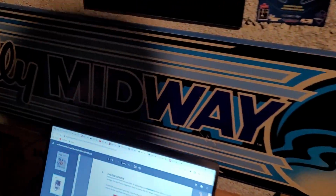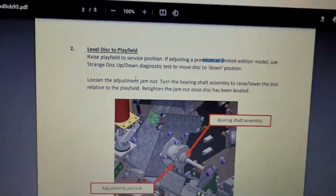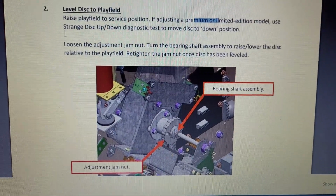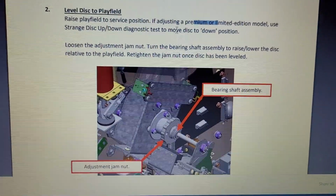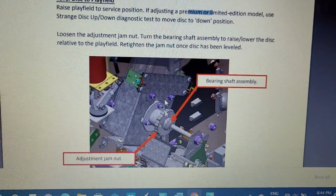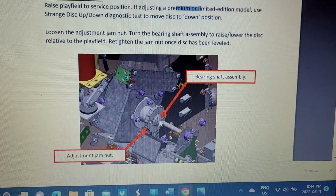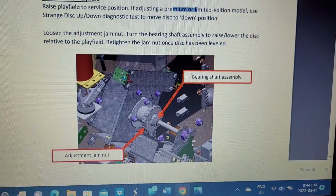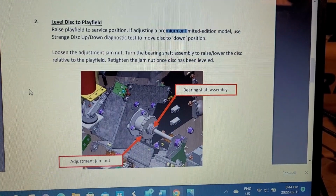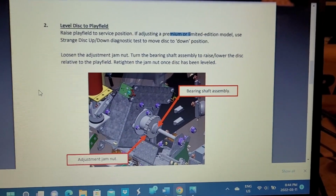So I found a Stern PDF, level disc to play field. So it says if you're adjusting a premium or LE, use the diagnostic test to move the disc to the down position first. Then loosen the adjustment jam nut, which is the big plastic one. Then turn the bearing shaft assembly to raise or lower the disc. So this guy here. Then retighten the jam nut once the disc has been leveled. So just noting this for future reference. If I need to adjust that, if I see any air balls, I'll know to look for it now. But that seems to be okay, so I'm gonna move on to the next thing.